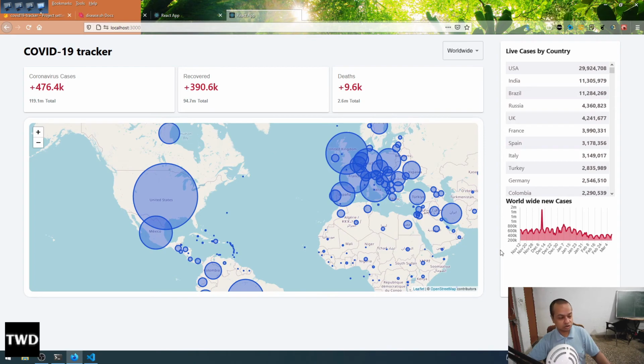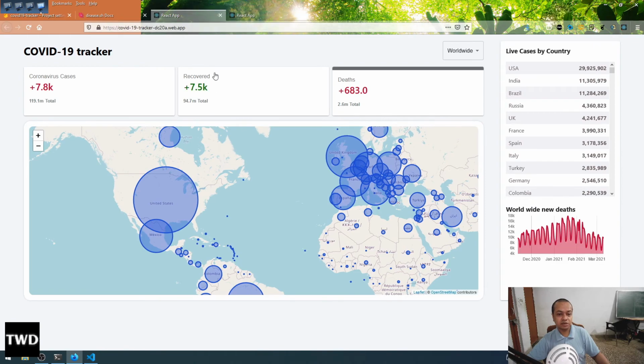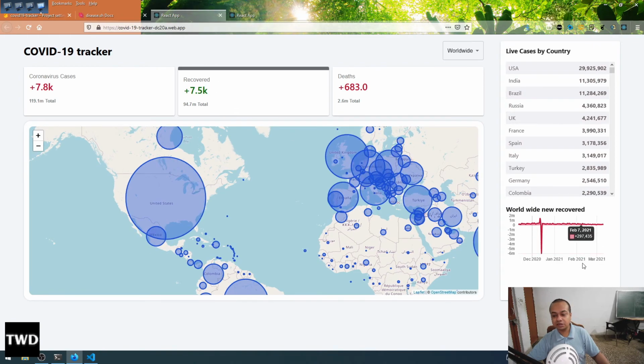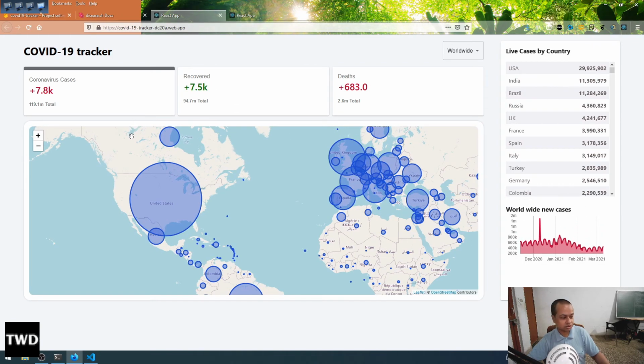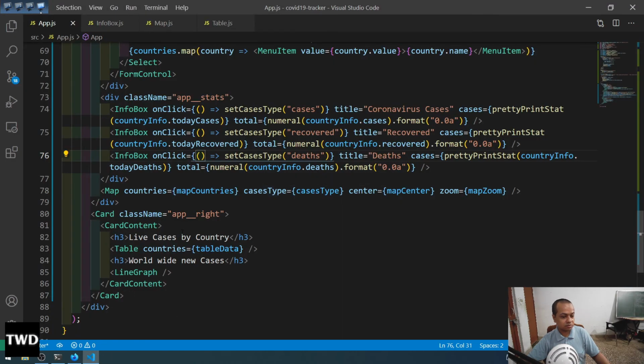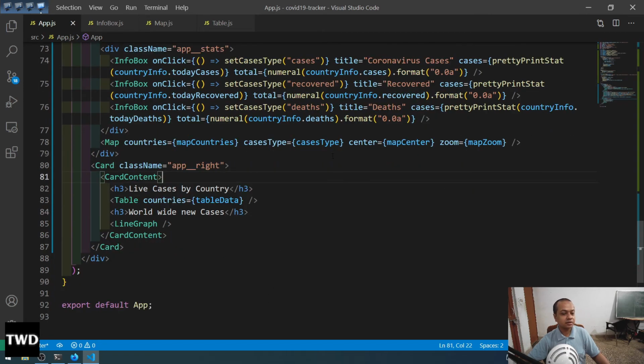So it's time to change our cases type in the line graph also. So the line graph is not changing, but here if you come, see, if I click here, this is also changing. So we have to do this in the line graph. So back in app.js, we'll come here, and where is the line graph? Here is the line graph, and just like here we will pass this cases type.